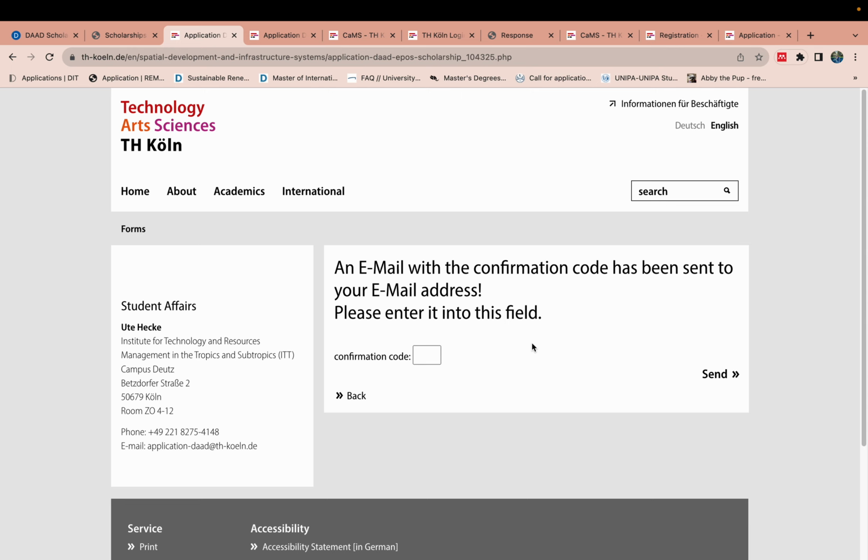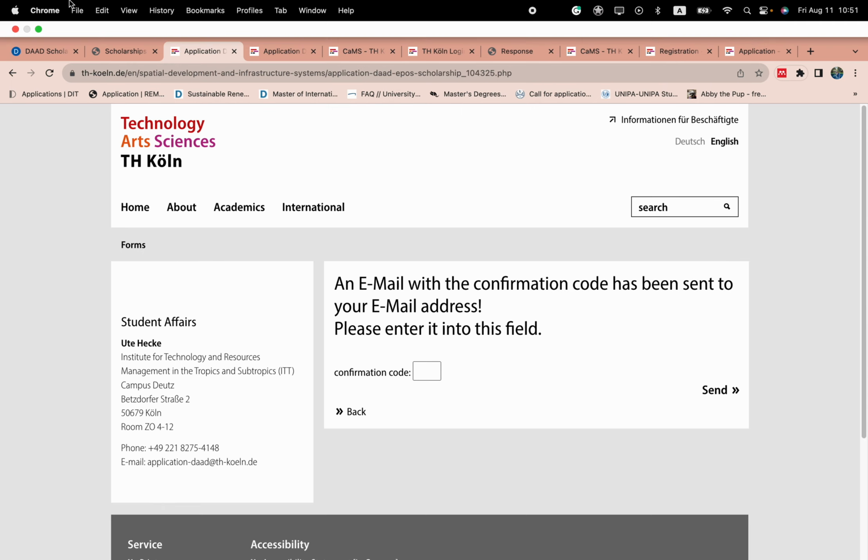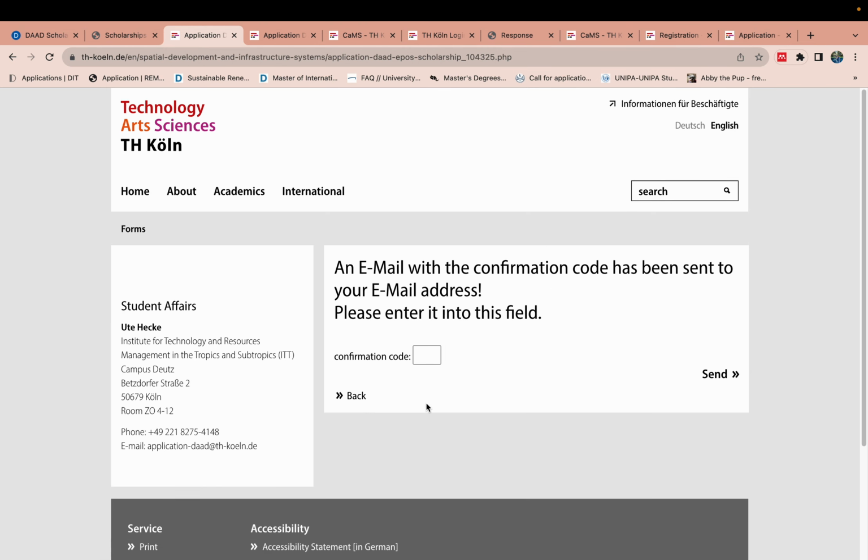They already sent me an email confirmation code. I need to check whether they sent me the confirmation code. I receive that code on my phone, so I will check on my phone. I will write it here, F365, and then send. They just need confirmation. F365, why is it wrong? Email with the go-ahead sent to your email address. We enter into these fields.